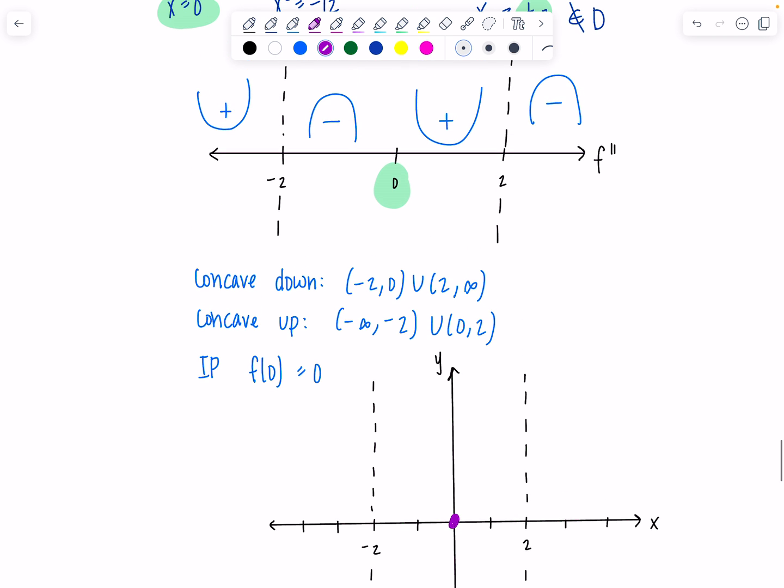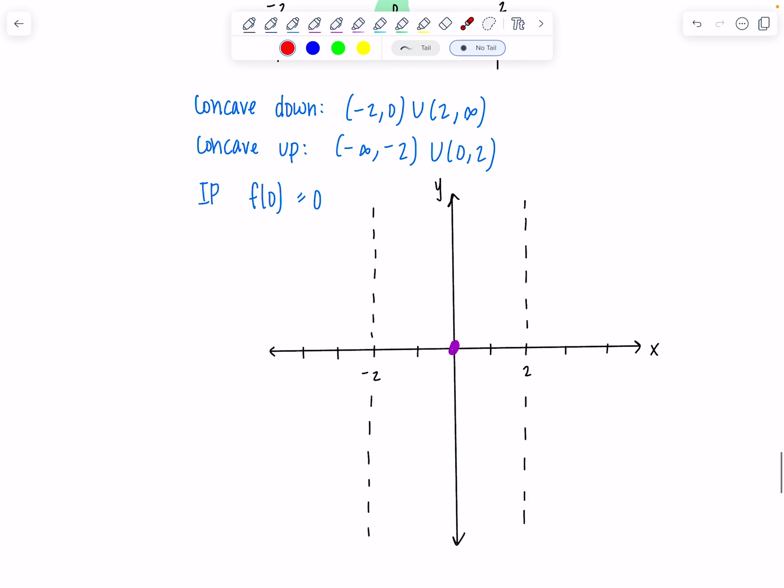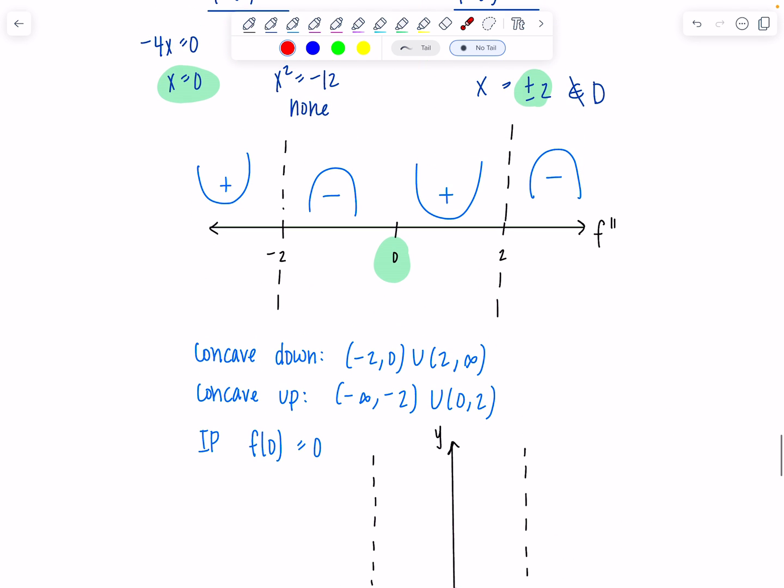Good. The graph is concave down over here. So you only have two options. Either it looks like this or it looks like this. Which one's concave down and increasing? It's this one. This is concave up and decreasing. Totally wrong. So concave down, increasing. And you might say, but I don't know exactly what the points are. Nobody cares. If you want to plug in 3 so you have a nice point, you go for it. It's not necessary though.